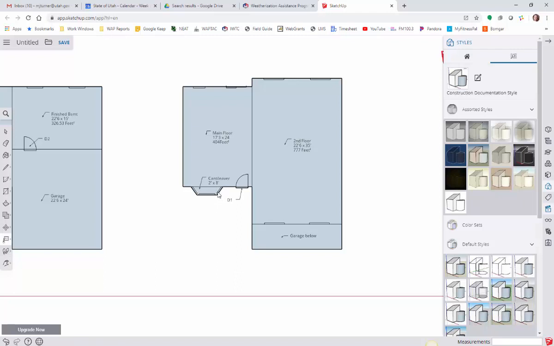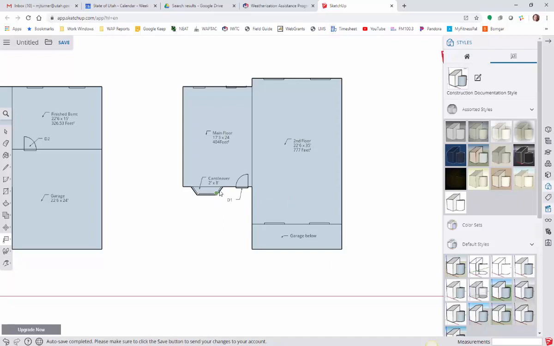So I'm going to go ahead and label the windows. Now, when you're putting the windows in the audit, if the windows are the same size and they're on the same wall or oriented in the same direction, you can pair those windows together. So if I'm going to start here, I'm going to label this window as window A. But this window is also the same size, and it's going to end up probably on my south wall here. It'll say that the front of the house faces south.